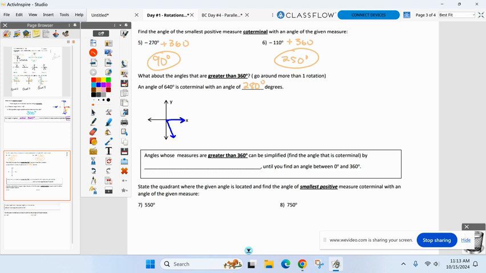Ready for the rotational arrow? If I just go from here to here, that's only 280, right? I need 640. So watch. I'm going to go all the way around, which is 360. And then I'll go to the end of it. The old whirly bird there, yeah? But make sure you know how many times you do it. You go all the way around, there's 360, and then I do that extra 280 to get there. So that's what I need to see with angles bigger than 360.